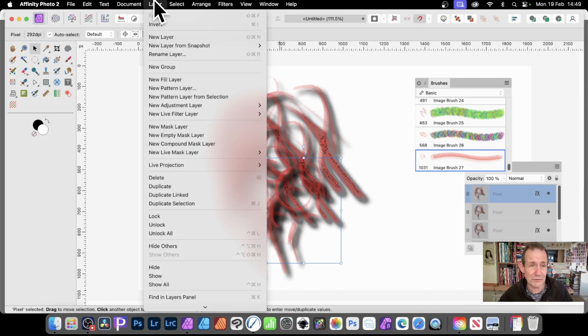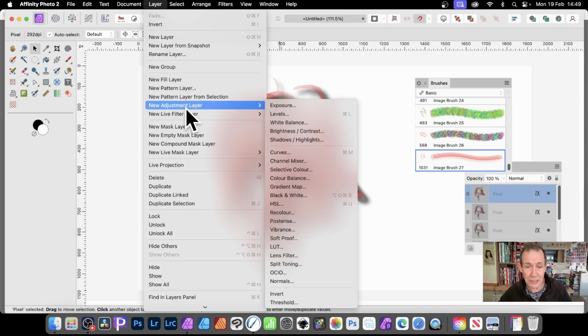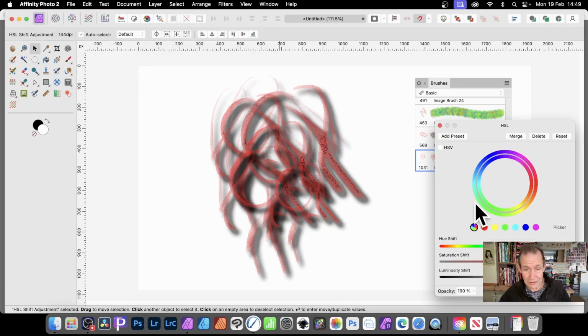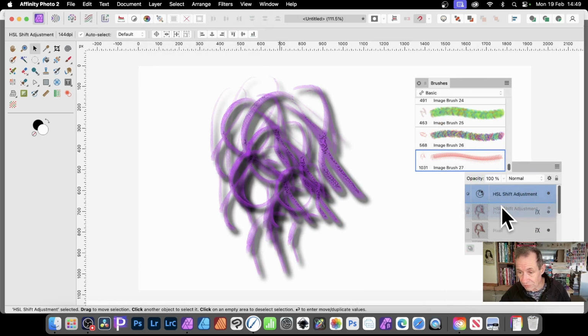Because, of course, you can always go to Layer, New Adjustments, maybe go for, let's just go for HSL. HSL, and then just change colour. Changing all of them, I don't want that. Makes sense, you go to the layer, just drag that down, and you just change one. You might want to change the colour of the design, just slightly. They don't have to all be the same.